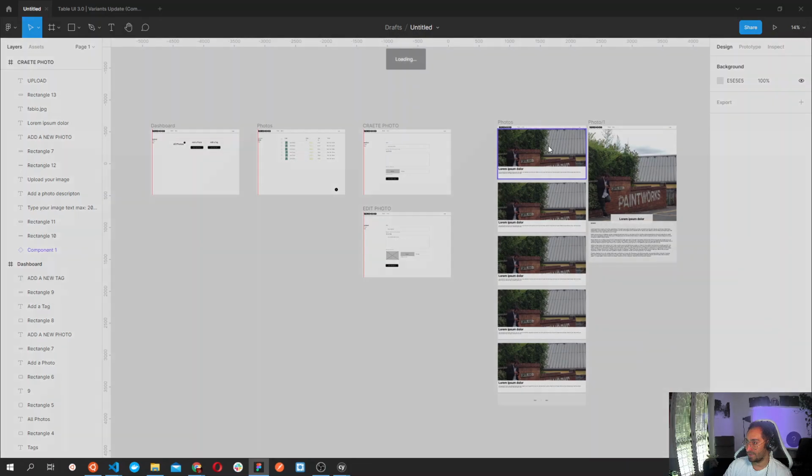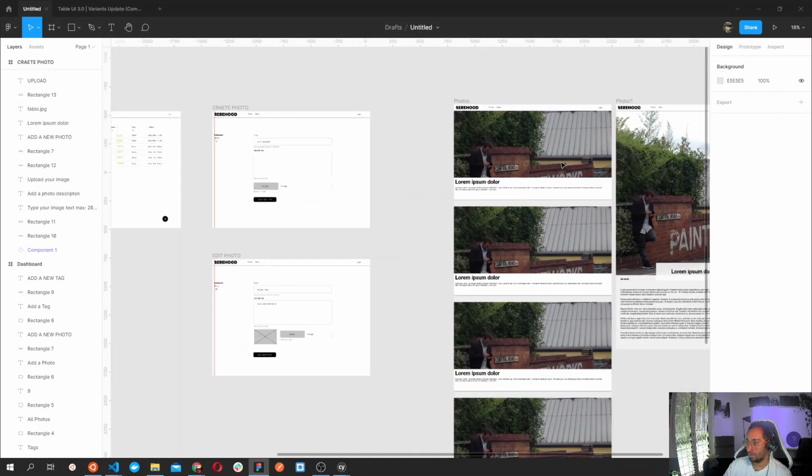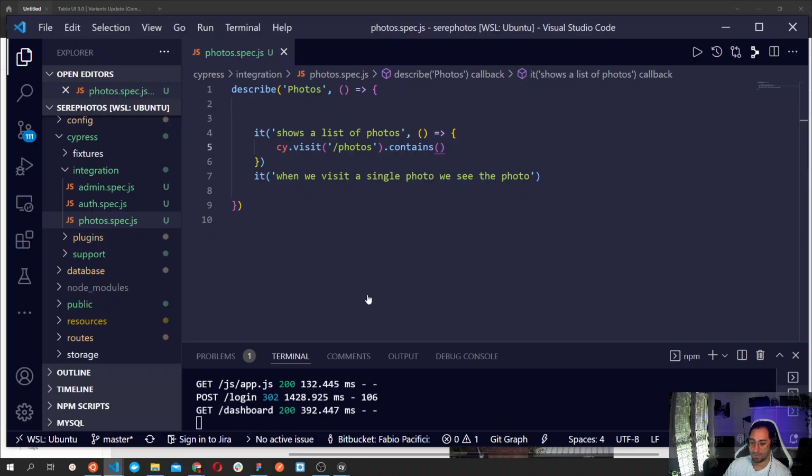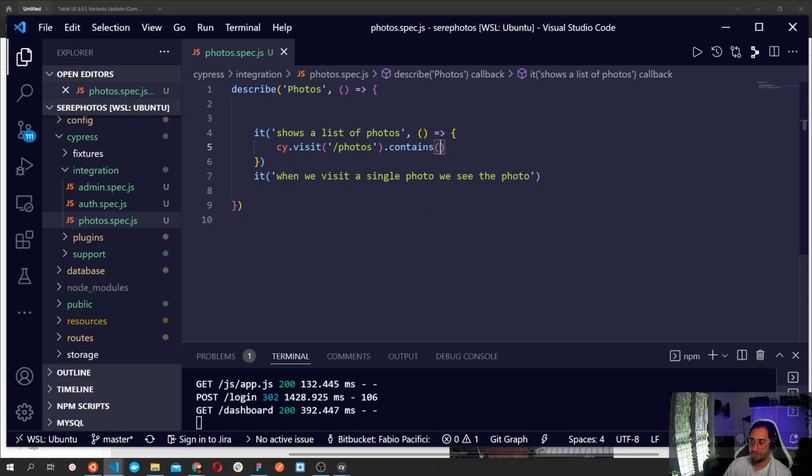So when I visit this page, I should see a list of photos, but of course we cannot see the list of photos because we have no models, we have no migrations, we have nothing. So I should create a photo first. Right, so when I visit these photos, it should contain what? It should contain a list of photos.